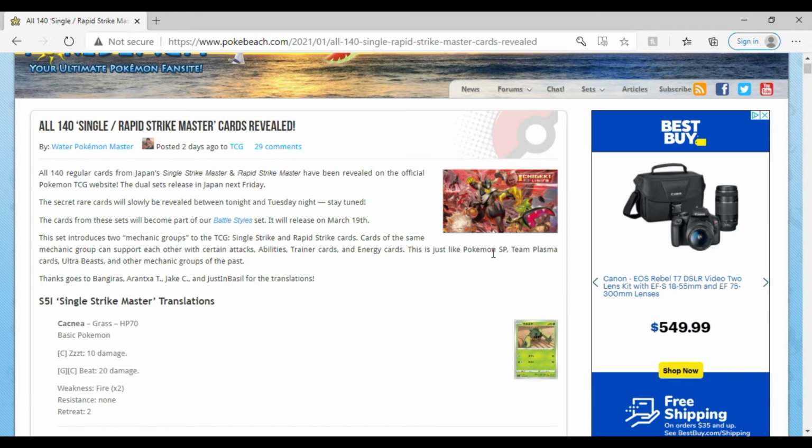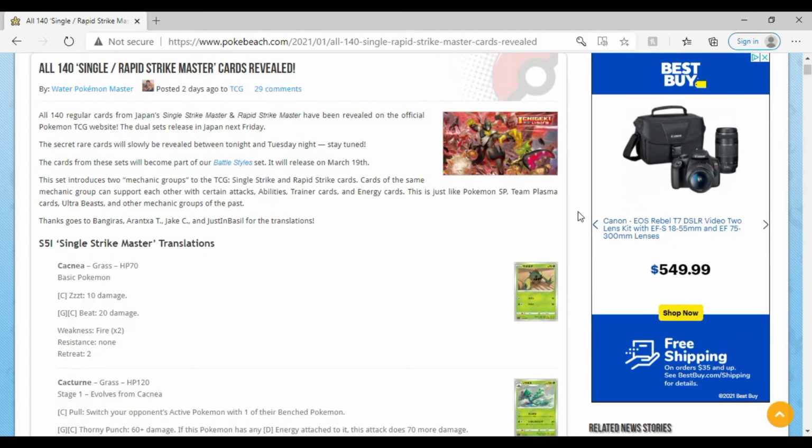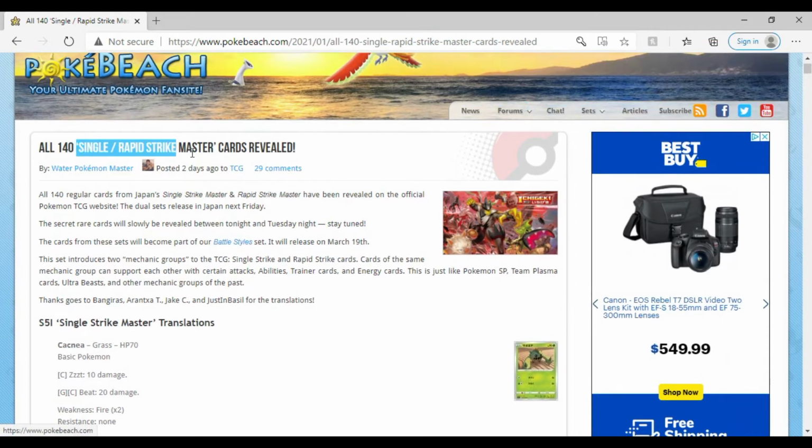So every Saturday we get new scans, and we're going to be throwing them up on the channel here. It looks like we have every single scan for these cards, and I'm not quite sure, it's 140 of Single Strike and Rapid Strike Master. It's going to be called Battle Styles for us, but Japan does two separate sets, so they have a Single Strike Master and a Rapid Strike Master.